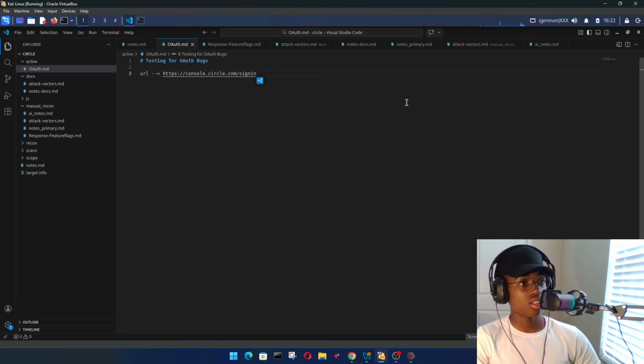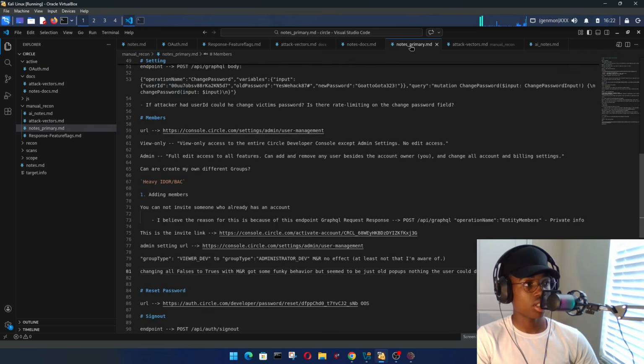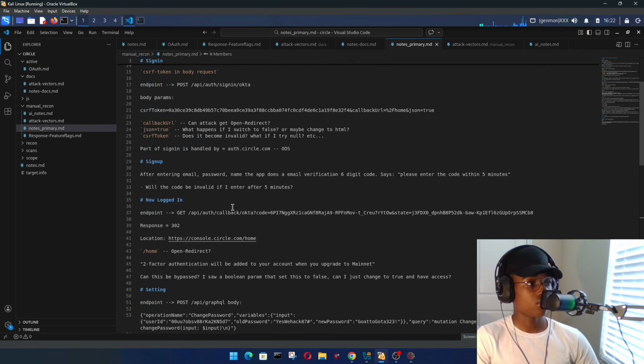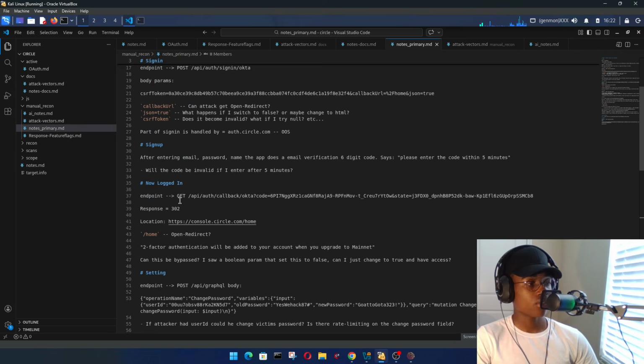I've mapped out a few things that look pretty interesting about it. Let's start here in my notes. After the login, we have the endpoint /api/auth/callback. We get the code, we have a state, and then we have the response 302, and then we get a /home, which could be an open redirect, because I saw when I was doing recon in the first live that there was a spot in the request where it had a /home in there. So I'm just thinking there could be things here to test.